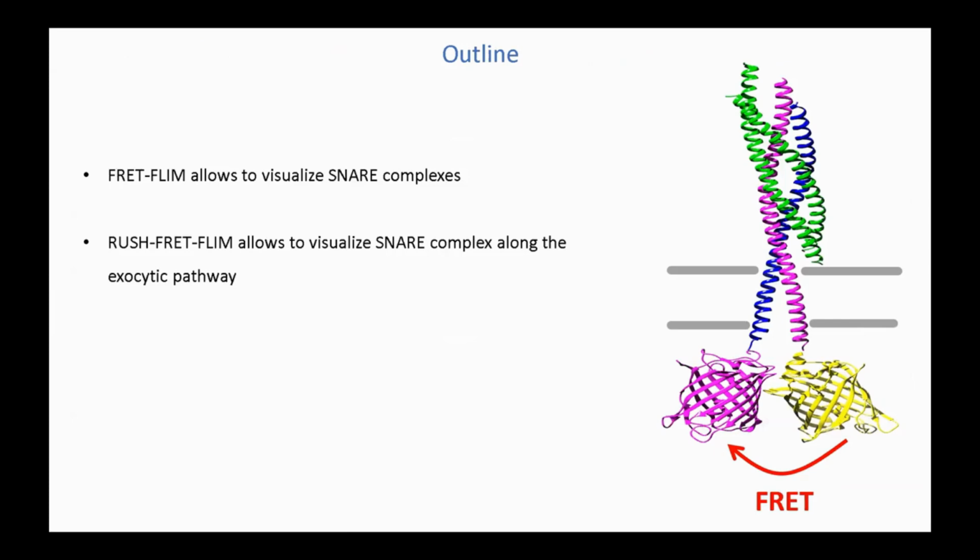Okay, so that is the technology that we developed. Can we push this a bit further? So can we also use this now to measure dynamic things in cell? And that is what I want to show you next. So I want to show you an adaptation of this where we combine this with the so-called rush system. And before I introduce this to you, I want to explain the use case here.